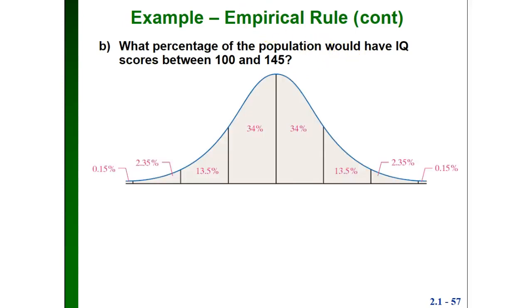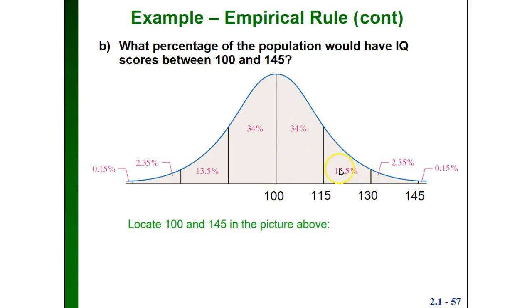So for this, let's go back to our picture of the empirical rule. And what we want to do is locate 100 and 145 in the picture. So to do that, we're first going to put our mean in the middle, which is 100. And then we can start going by standard deviations to get these different cutoffs. So if we go up from our mean by one standard deviation, that's 115. If we go up two standard deviations, that's 130. Three standard deviations would be 145. The two numbers we were interested in were the 100 and the 145. So now we've got those two numbers in our picture.